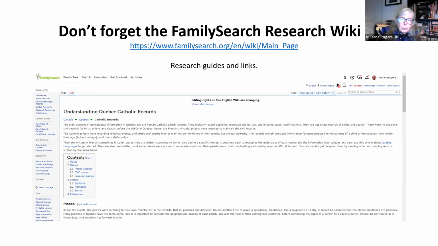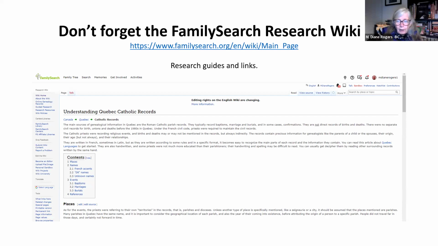So understanding Roman Catholic records in Quebec is vital to doing research there. Or indeed, if you have Roman Catholic families elsewhere in Canada, of course, you will probably be thinking about the same information as in this document here, but it won't be as ancient as some of the Quebec records are. Knowing how to read a certain document, in this case in another language for many people, and what the purpose was for keeping the records and how they were kept is very important to genealogy.